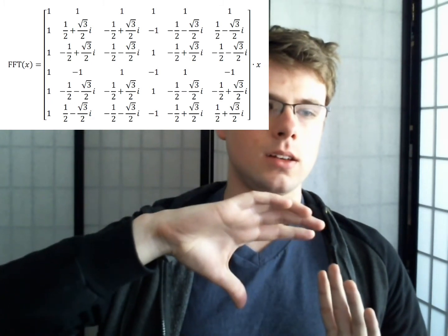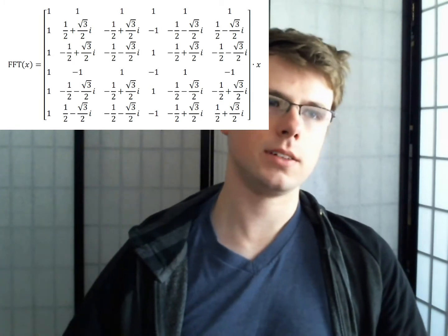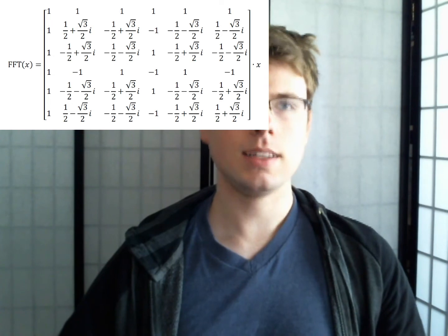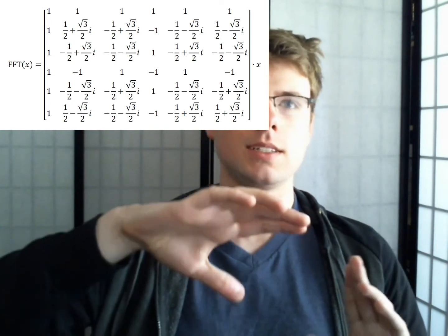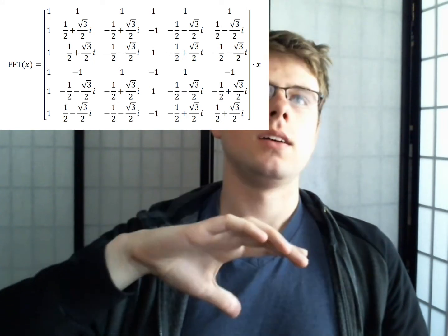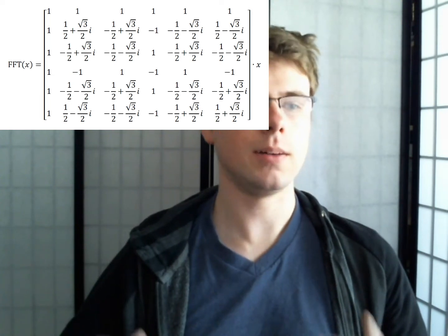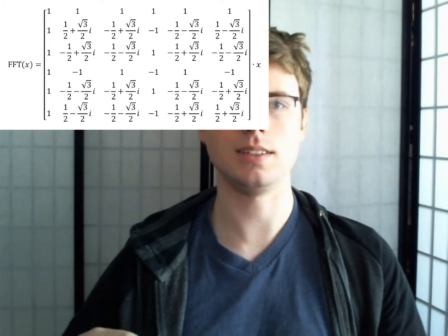And that is why, for example, the Fourier transform is considered to be a linear operator. Obviously, it doesn't deal with lines, it deals with sine waves. But because you can express it as multiplication by a matrix, it has the properties of a linear operator. It just doesn't look like a linear operator because we do all this weird stuff. It has complex components and stuff. You can't really interpret it as a linear transformation easily, but it is one.